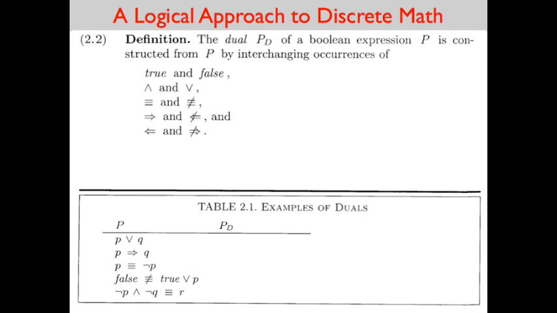Yeah, let's do it. All right, Josh, since you volunteered, if P is the expression P or Q, what is the dual? Not P and not Q. What do you think? Do you agree? He wanted to switch all the trues and falses if they had values, but this is just an expression. We're not talking about values or anything. This is the recipe.